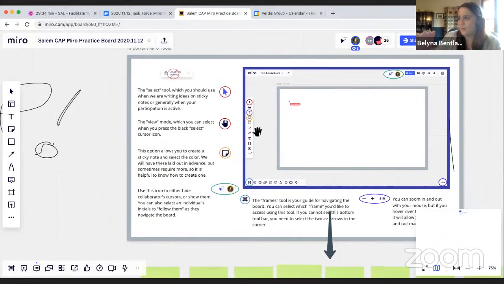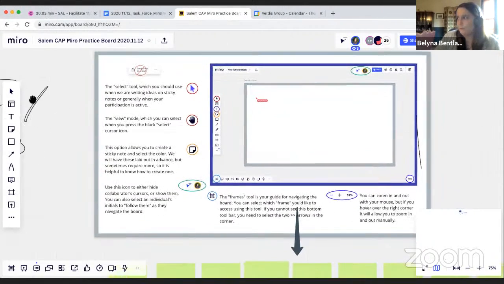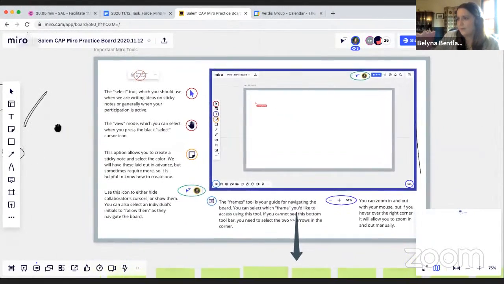And then in terms of how to actually engage with it, we'll mostly be using what are called the sticky notes here. What we'll be doing is on the left-hand side, you should see a toolbar. And the first icon there is this cursor. And when the cursor is kind of blue, if you click on that, that allows you to go into sticky notes and add text that way. And if you click that same icon again, it should show you a hand, and that's how you can move throughout the board as I'm doing right now.